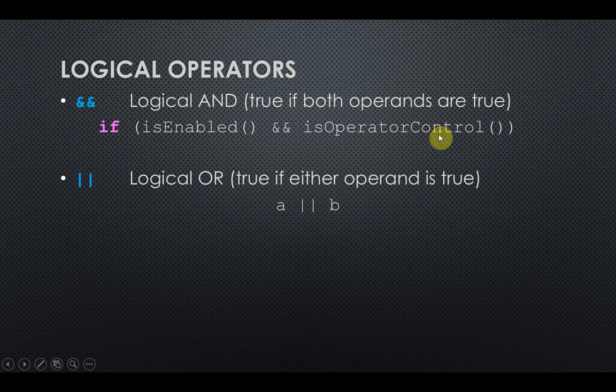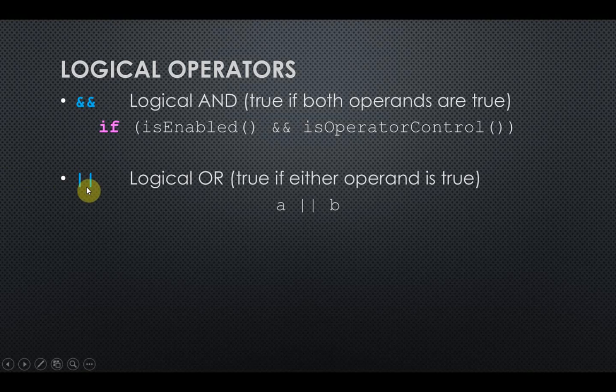So if both of these are true, I'm going to execute the next statement that follows, which, because of the Java coding conventions, we know is always going to be a block of code in curly braces. I also know, because of the Java coding convention, that this method returns a Boolean because it starts with the word is. In Java, the convention is we name a method starting with the word is if it returns a Boolean. So again, it makes your code easier to read and easier to understand and easier to pronounce. I would read this line of code as if is enabled and is operator control. That almost sounds like an English sentence.